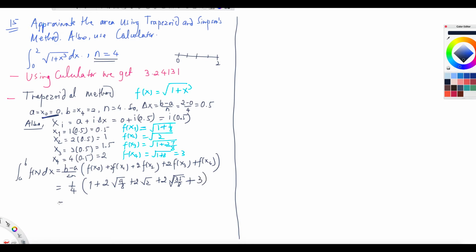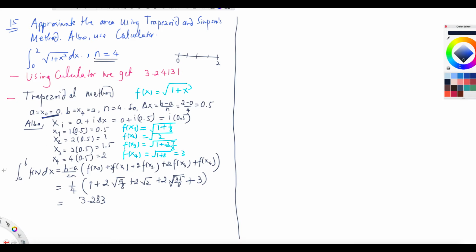So if you use a calculator for this, this is what you get, 3.283. That's what you get. Okay, so we are using the trapezoid rule here. The trapezoid rule actually uses a line to approximate the curve, right? On the top we use the line because we join those 2 points, so that is a line. But in Simpson's rule we use a curve, a quadratic function. That's why Simpson's rule usually approximates better if the curve is not close to a line. But if the curve is close to a line, then it will be similar with either method.